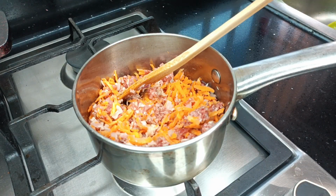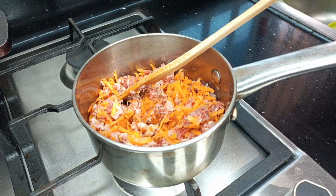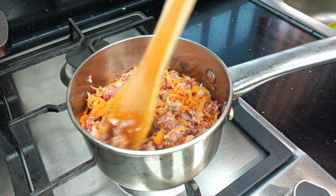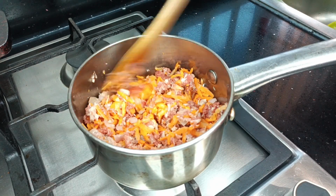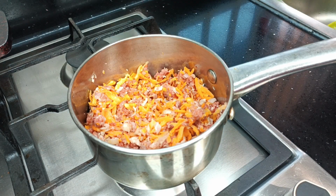So once my carrots go in, I'm going to season with a bit of salt and pepper and then give this a mix. Season it the way you like it, okay? You can also add any pepper you want just to make it a bit spicy, or you can omit the pepper totally. So, yes, this is the simple but delicious filling I'll be using for my rolls.